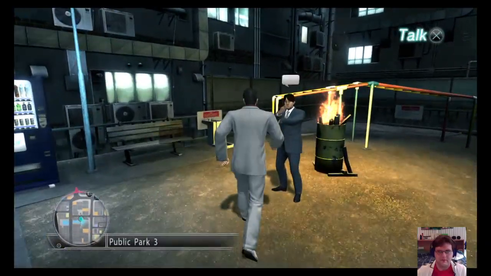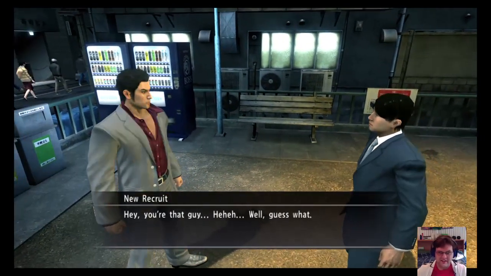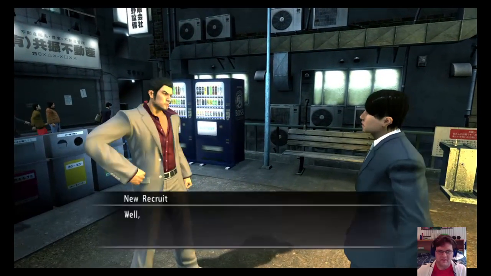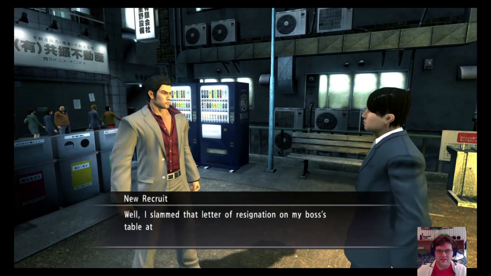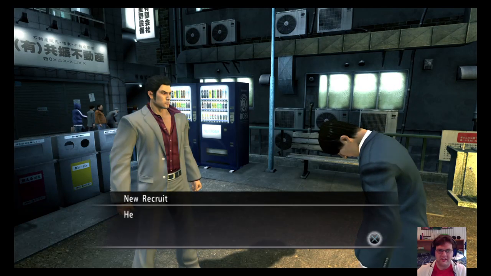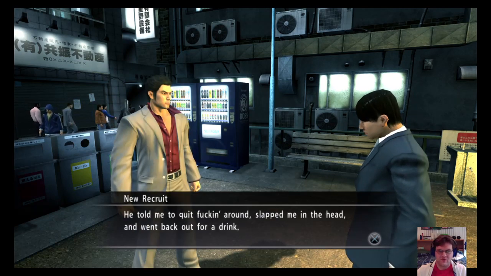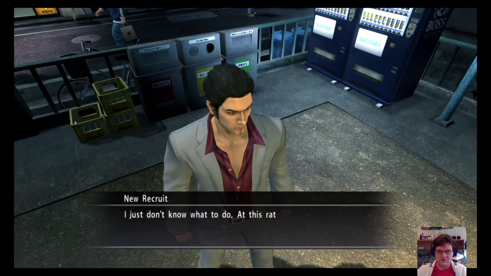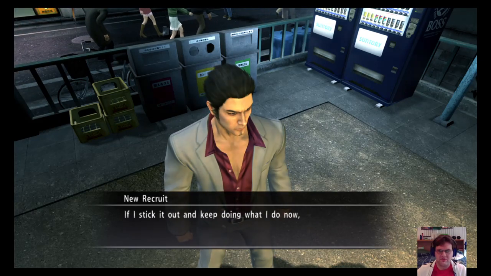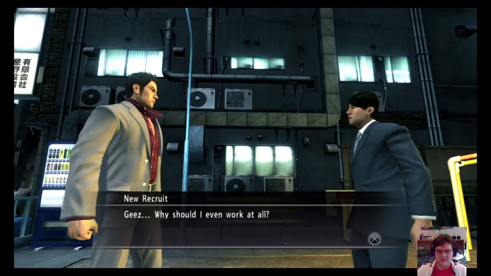Ah, him again. Hey, you're that guy. Well, guess what? I just couldn't handle it after all. What happened? Well, I slammed that letter of resignation on my boss's table at the club, then he dragged me into the restroom and started lecturing me to Kingdom Come. He told me to quit fucking around, slapped me in the head, and went back out for a drink. I just don't know what to do. At this rate, I'll never get the kind of work I want. If I stick it out and keep doing what I do now, I'll just be miserable for the rest of my life. Jeez, why should I even work at all?